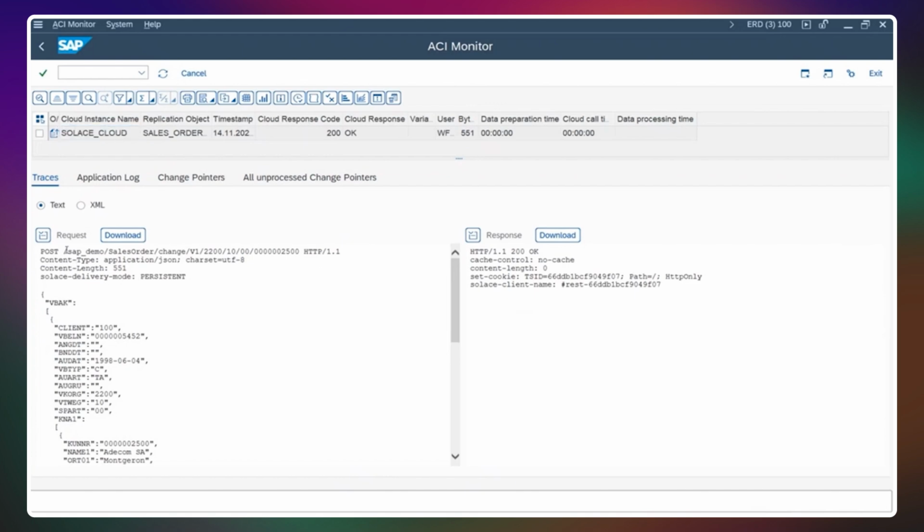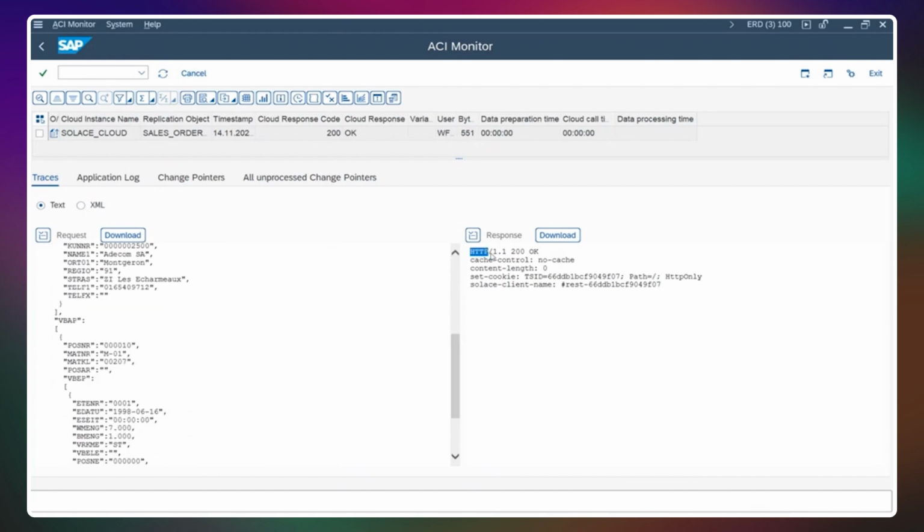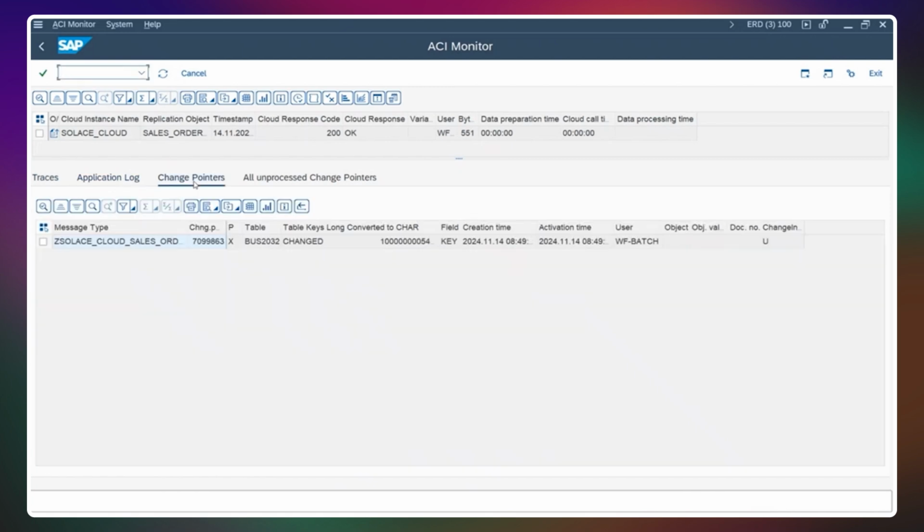the actual trace. Here we see the dynamic topic that was filled as we defined it earlier in the configuration. See, all the values are assigned dynamically, and below that we have the JSON structure that corresponds to the structure of the fields and tables that we defined earlier in the payload designer. And you can see the broker received it successfully. We also have application logs that give more information in case something failed, and you could restart the transmission in case there was a problem.